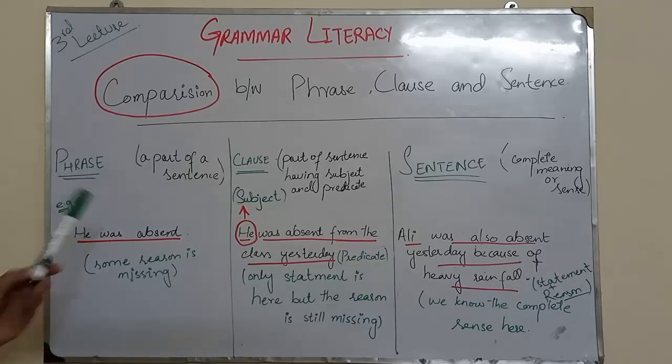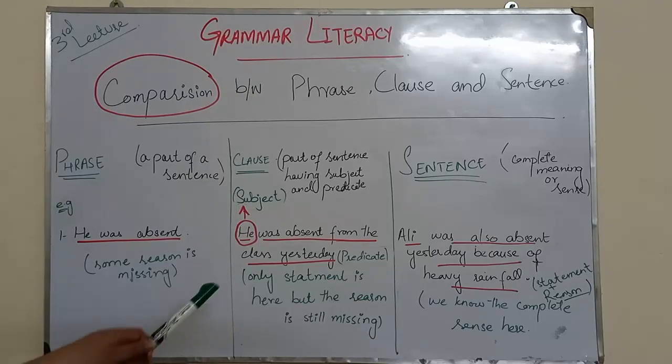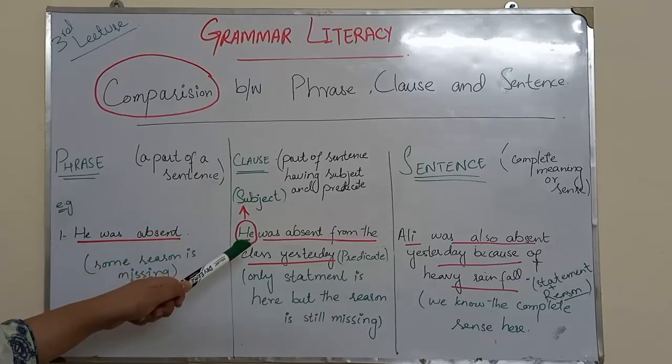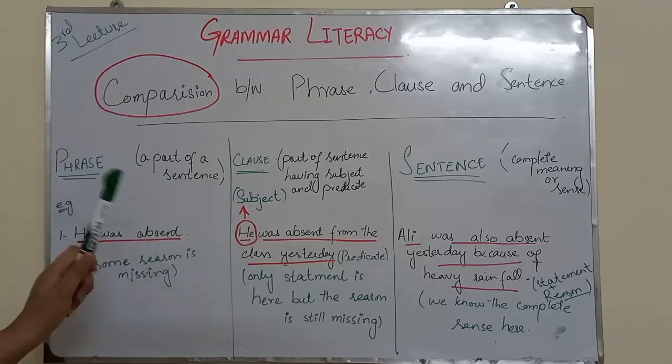In the last lecture we discussed that in the east, towards the east, on the road, or you can say on the wall, to my door, are all phrases. And what are the clauses? Clauses are the sentences that have a subject and predicate. Now let's revise what is a subject. I told you in the previous lecture that the subject is the doer of the action and the predicate is basically the rest part of the sentence.